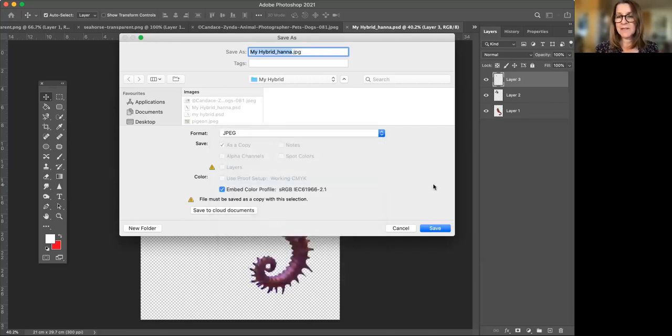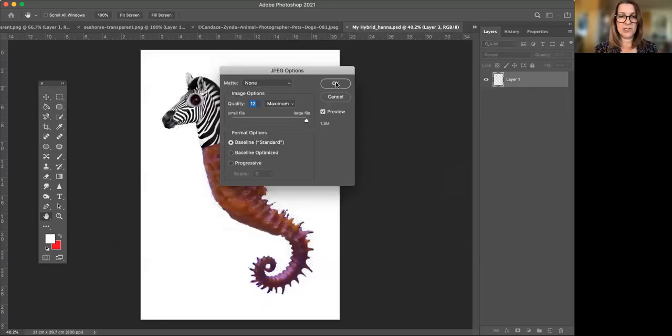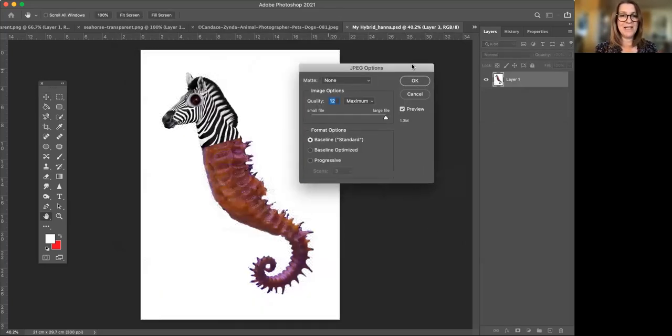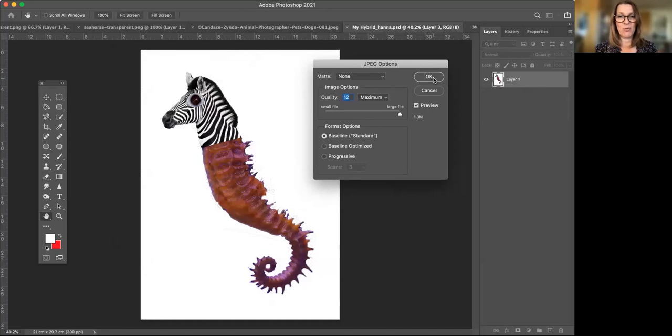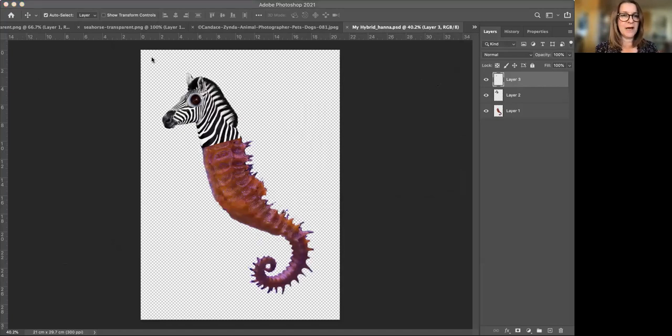By saving this as a Photoshop, by the way, it will keep the backgrounds transparent. But when you save it as a JPEG, you can see straight away that the background's just turned white, and that's what happens.